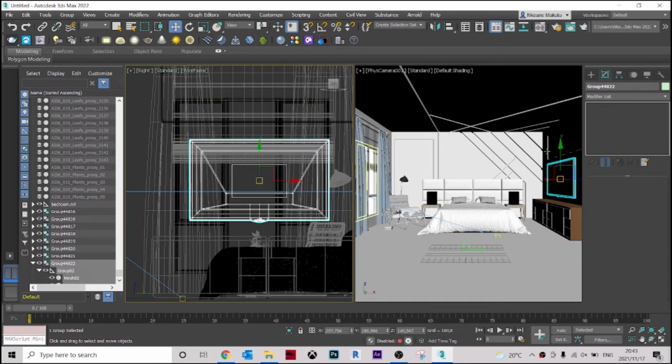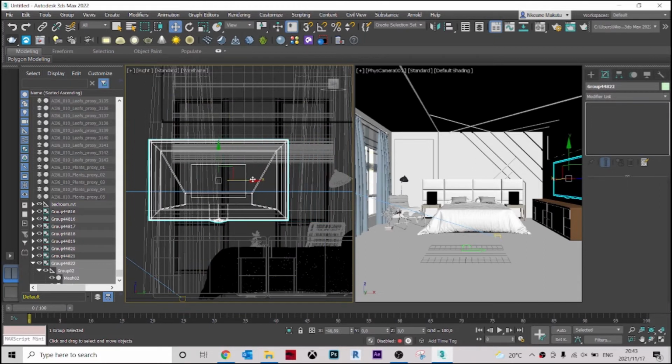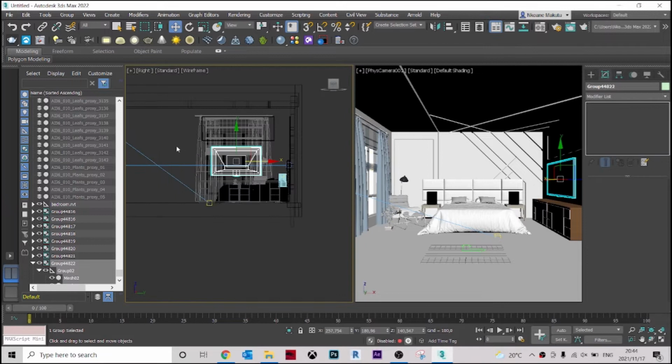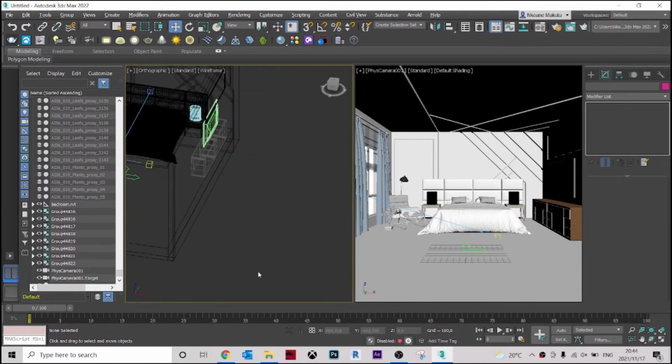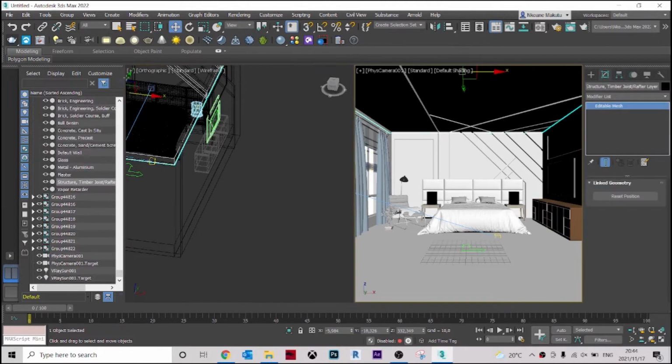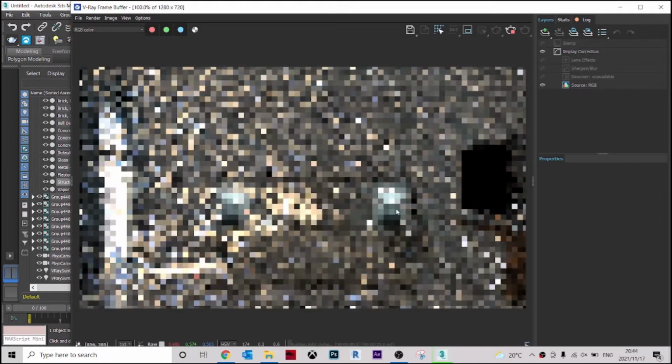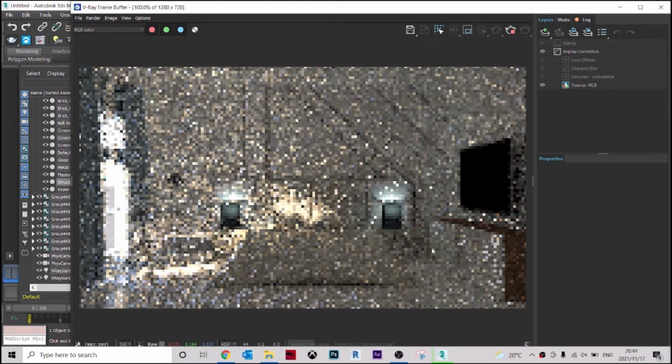So on the photo frame here, it will be very neat to have a straight line going down like that. So you don't want the TV to be like this, you don't want it to be like that. But once it's on a straight line like this, your render starts taking a very beautiful shape. Now, we have all the objects that we needed in our 3D render. We're just gonna do a test render to see how everything is coming up.